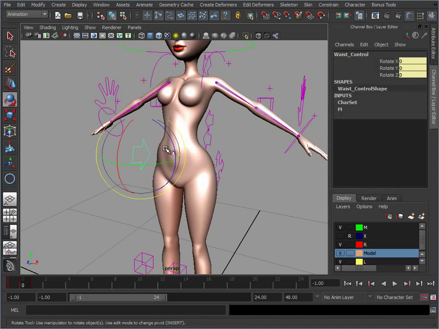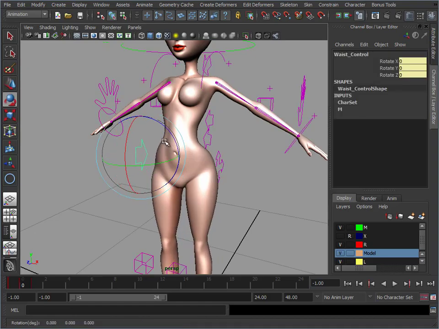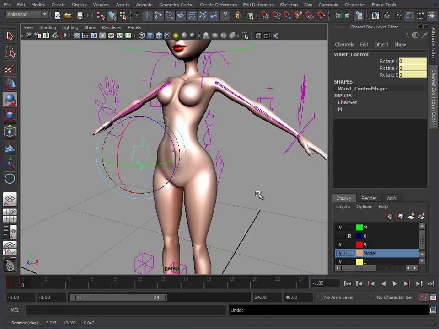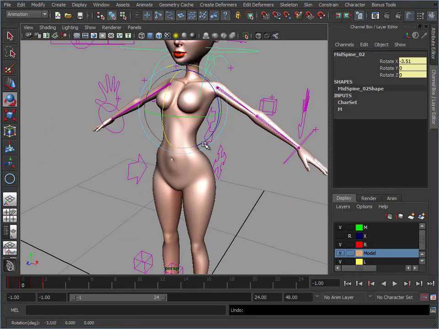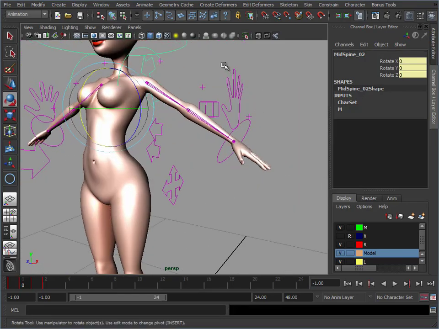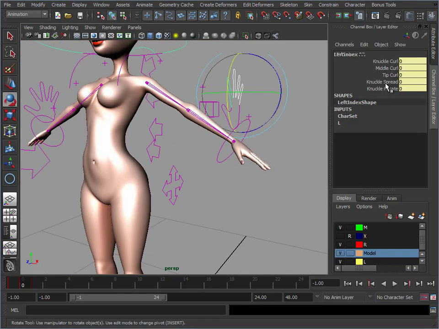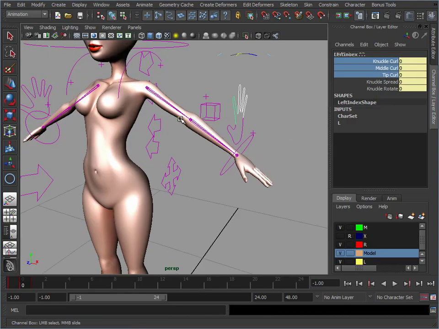There's some extra controls for just giving her a bit of a hip wiggle. We've got our spine controls here, and obviously finger controls. Again, extra attributes here. They're just connected up using set driven keys. They just allow you to quickly go in and pose a hand.